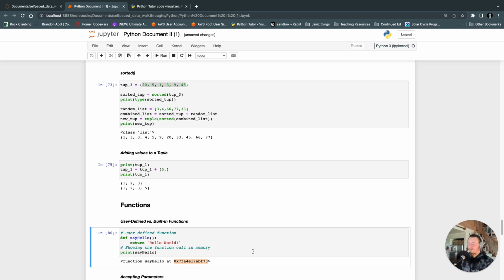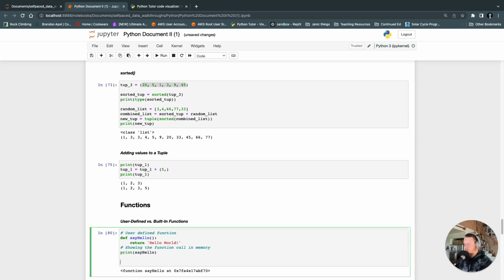But what we want to do is we actually want to use this code. So rather than using that, we're going to do what's called calling the function. That is a vocabulary word I will use repeatedly. I will say you didn't call it correctly, or you need to call the function. This is what I mean by that, right? And the way we do this would be say_hello, like that. When we add those parentheses, then it actually does something, right?